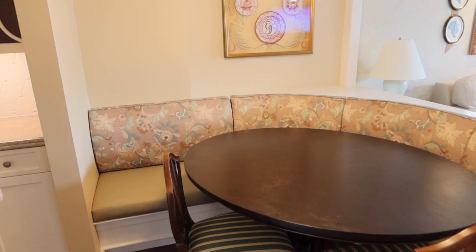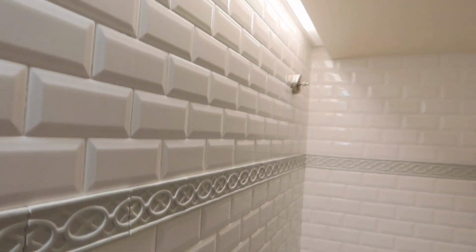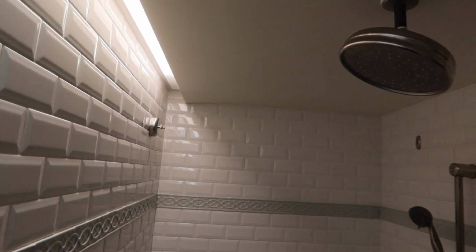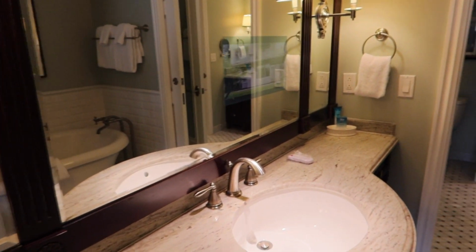And of course, if you're there, you want to know what the bathroom's like. Oh my goodness. This bathroom was pretty awesome at the DVC villas. They had a regular bathroom area and the shower was huge. It was a massively big shower. And then they had a little half bath, with a really nice soaking bathtub. They had a huge vanity, and in that vanity mirror was a TV.